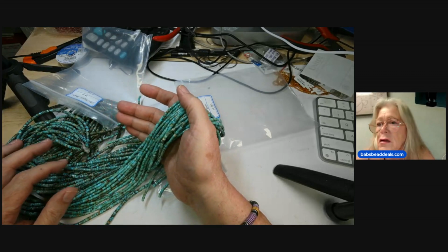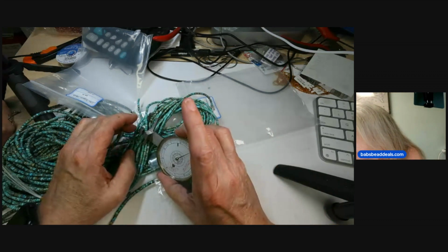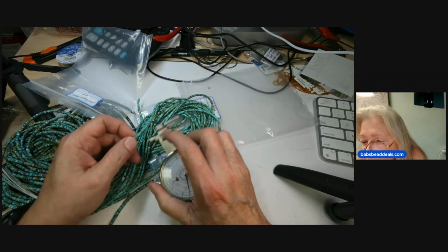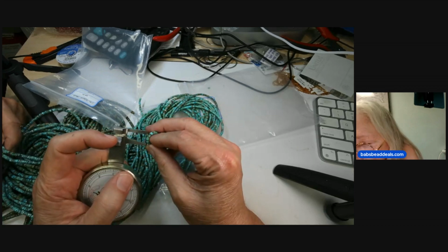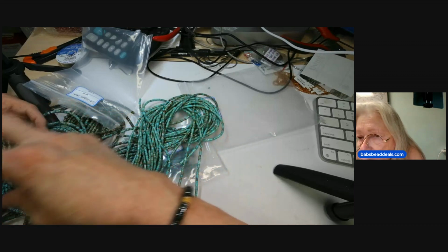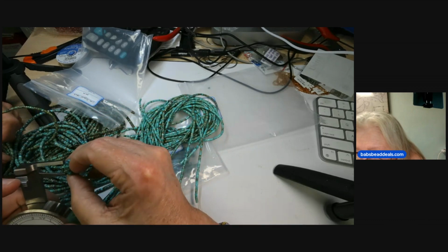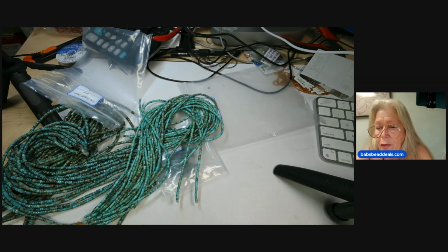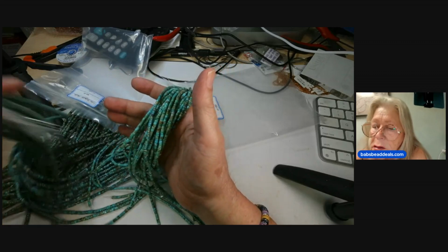Do you have a gauge here? To see how thick they are, the width of these. They're 3mm in diameter. And what's the width of them? You mean the length of them, because the length is that size there. Using very precision equipment here. They almost look the same length. They might be 3x3. Yeah, they're 3x3. The 3mm is 3x3, and I think the 4mm is 4x3. Yeah, so it's 3x3 and 4x3. I have to work out the pricing for you guys. But those are nice.